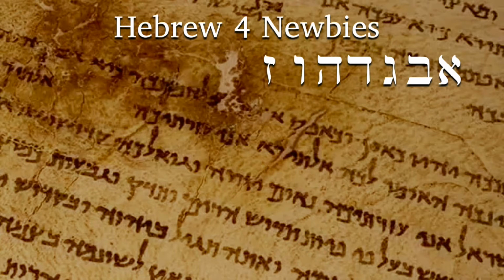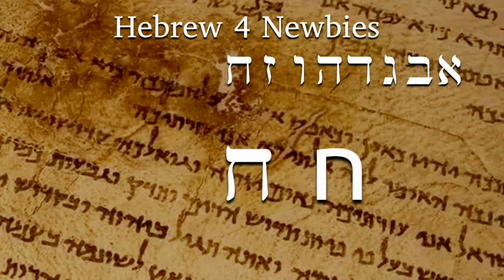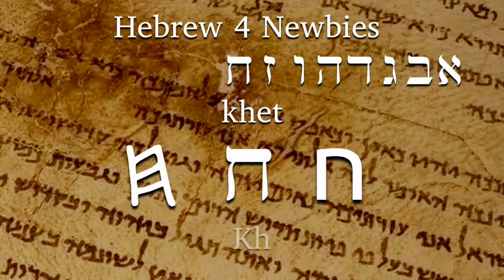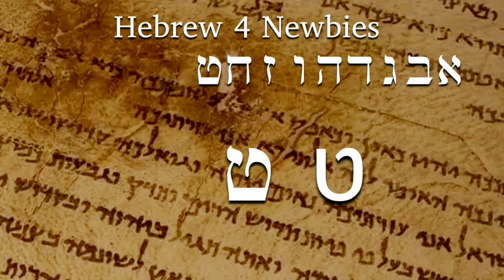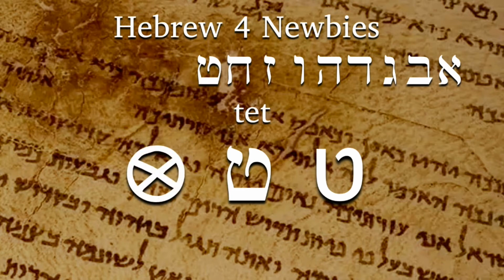That's a Z sound. Then we had the letter Chet, which was a picture of a wall, and it makes the Ch sound. It's different from the Hey because the Hey does not connect, and this one connects. So watch out for that. Sometimes that little line between them is so small you have to whip out a magnifying glass. Then we have the letter Tet, which is a little swirl. It was a picture of a clay basket or container, and that's the T sound.